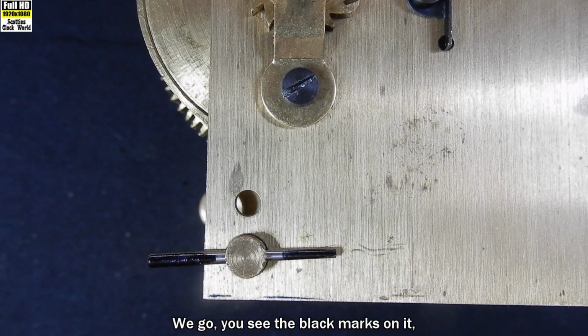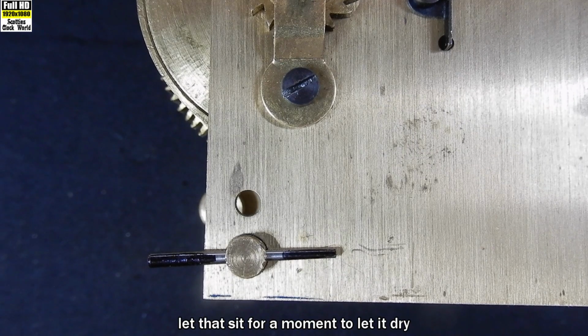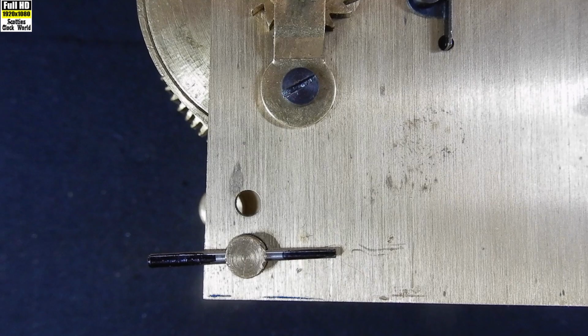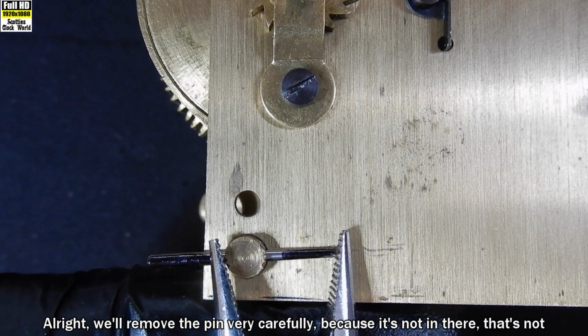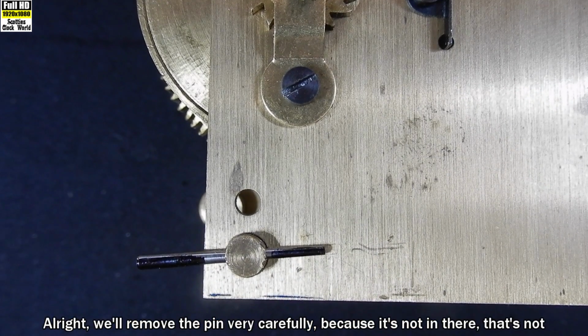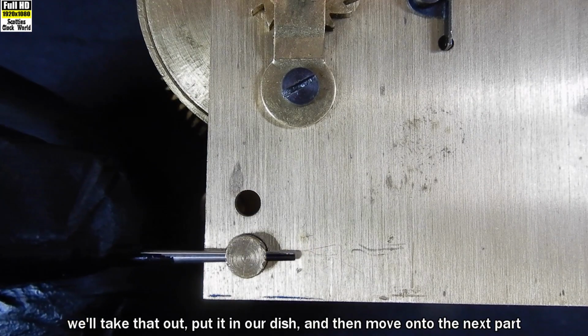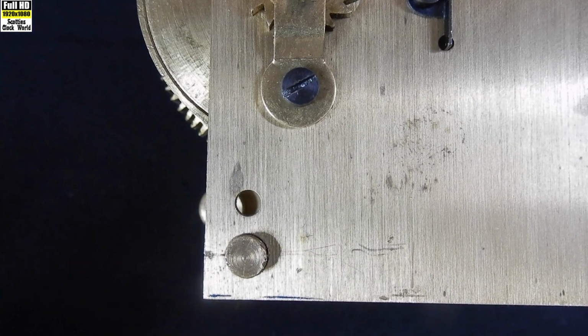Here we go, you can see the black marks on it. Let that sit for a moment to let it dry. We don't want to wipe it off with our hands when we take it out. Alright, we'll remove the pin very carefully because it's not pushed in there hard. We'll take that out, put it in our dish, and then move on to the next part of the operation.